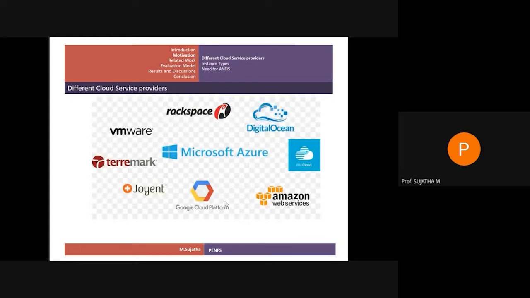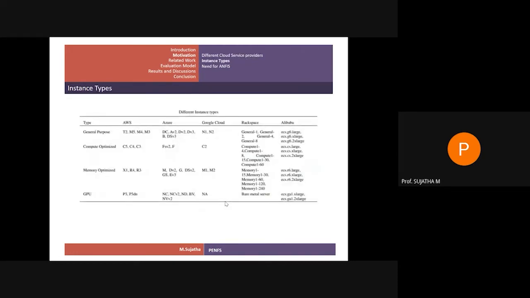These are all the available CSPs. We have so many CSPs; I have taken only the major players among the cloud service providers. And these are all the instance types, that is, the computing resources given to the customer. For example, if I want to select a general purpose instance in AWS, it comes in the form of small, medium, large, very large and so on. The names are T5, T2, M3, M4. In Azure it is some other name, in Google Cloud it is some other name, and in Alibaba it is some other name. So it is very difficult for the user to understand which service is suitable for them, as well as which is the most cost efficient service. That is very difficult to understand.